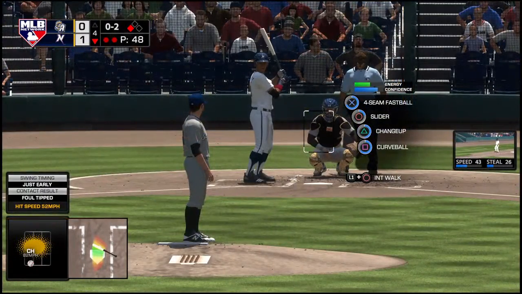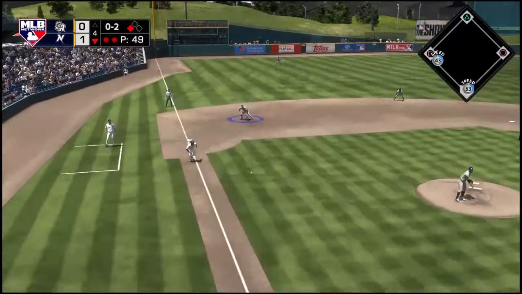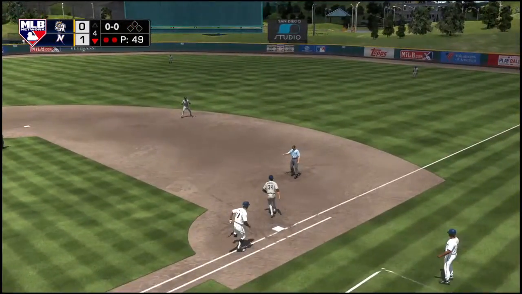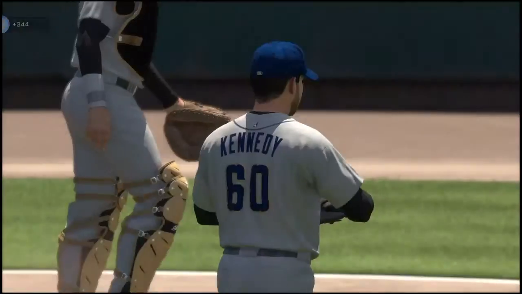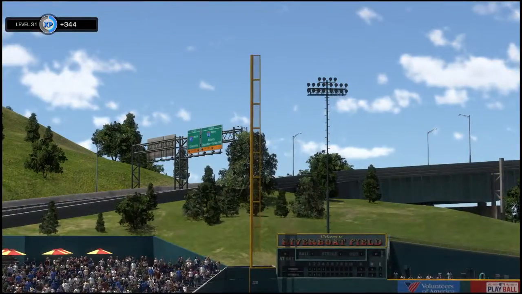Gutierrez at third with 2 away. Hit hard to third, to his right, punt. And they'll escape danger here after the 2-out triple as the inning is over. No damage done after the 2-out triple.